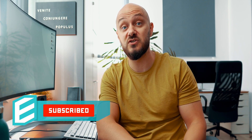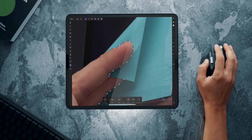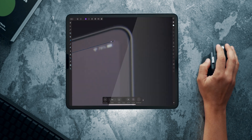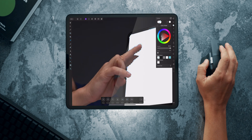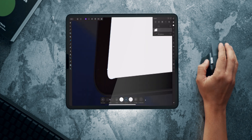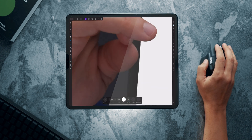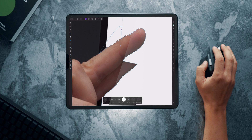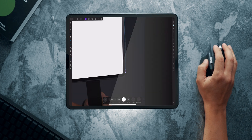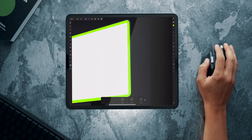Once I've imported the much better-looking photo into Affinity Photo, it's time to start bending reality. The two most important steps are to create two masks used to blend in the artificially added iPad home screen — essentially a screenshot. The first mask goes around the screen of the iPad and around the edges of my fingers, and the second mask goes over the bezel, fixing any reflections and imperfections like the blue paper covering a portion of the bezel. Once the masks are created, I do some distortion tests to find the ideal tool for simulating an actual screen bending.